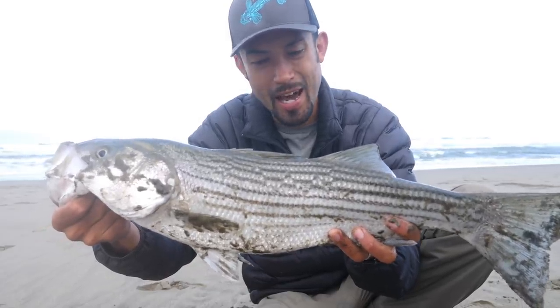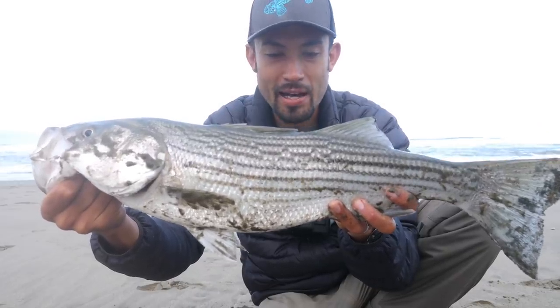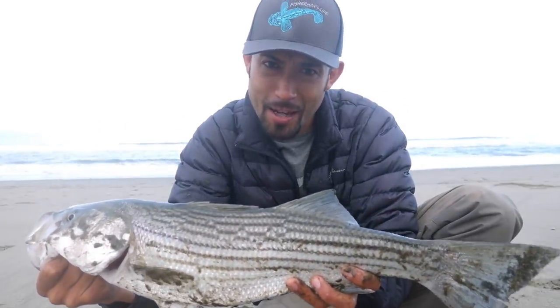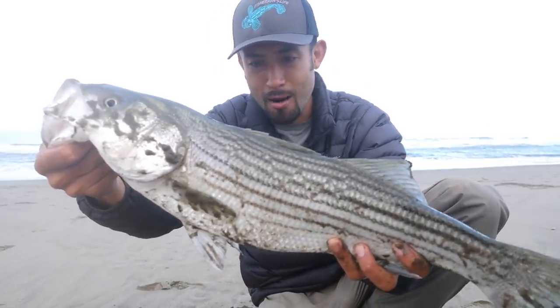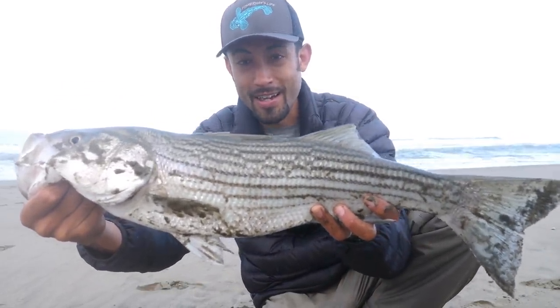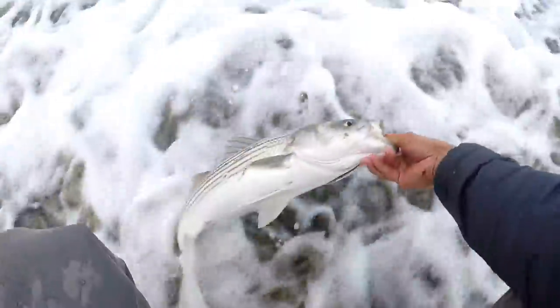It's still early in the day. I don't know if I even want to eat one, but that's just what it's all about, man. Right there, striped bass from the surf. Doesn't matter if you catch them with sand crabs or Lucky Craft. Not exactly how I wanted to catch them from the start, but hey, a fish is a fish. There might be many more to come today. Let's go. All right, little guy, I'm about to catch your buddy soon.